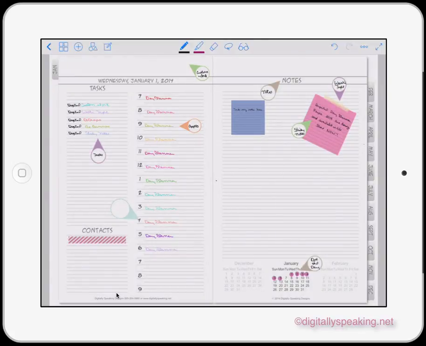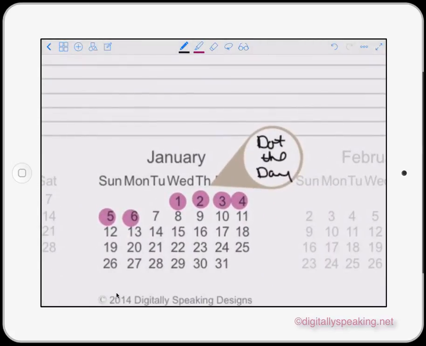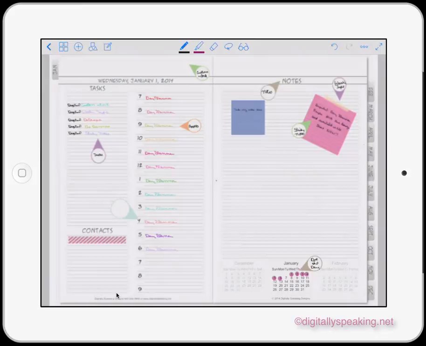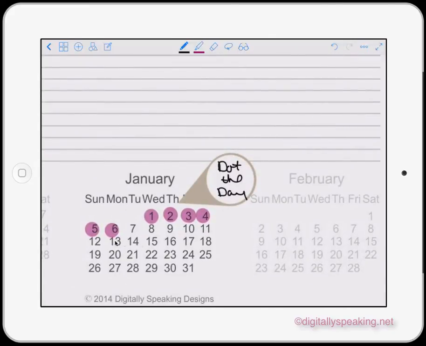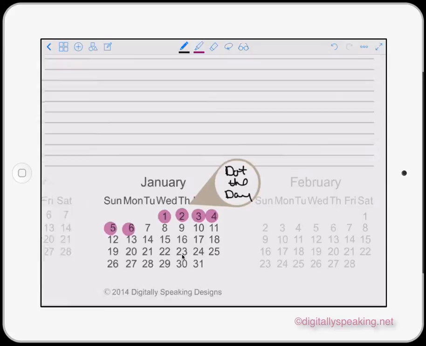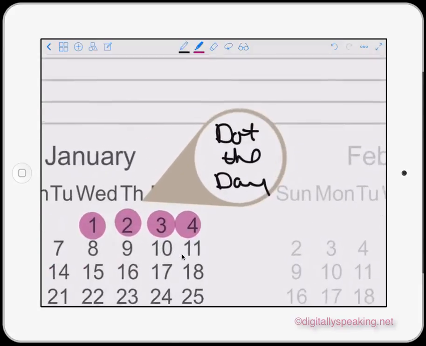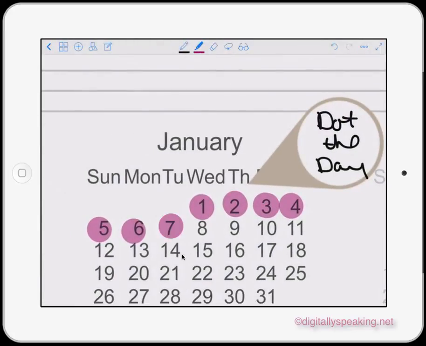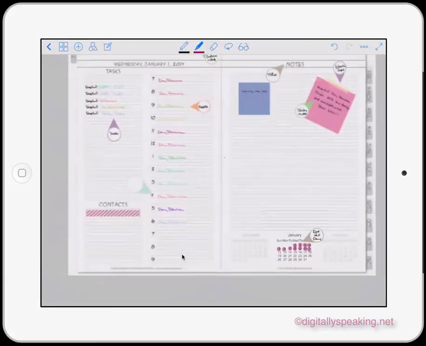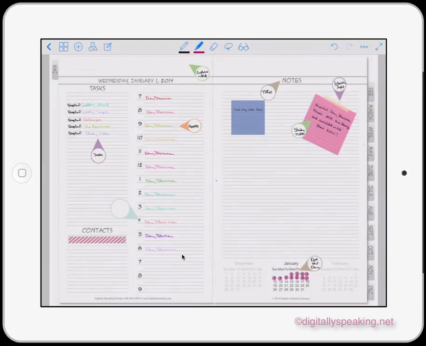Okay, another thing that I do is I tap the days that are already passed so that at a glance I can look down here in the lower right corner at my month and I can see at a glance how many weeks are left or how far into the week I am. So I just simply dot that with the highlighter. Let me make sure I've got the right size. And I just, with my finger even, you don't even have to use your stylus, I just make the dot. And because it's a highlighter, you can still see the day through it.